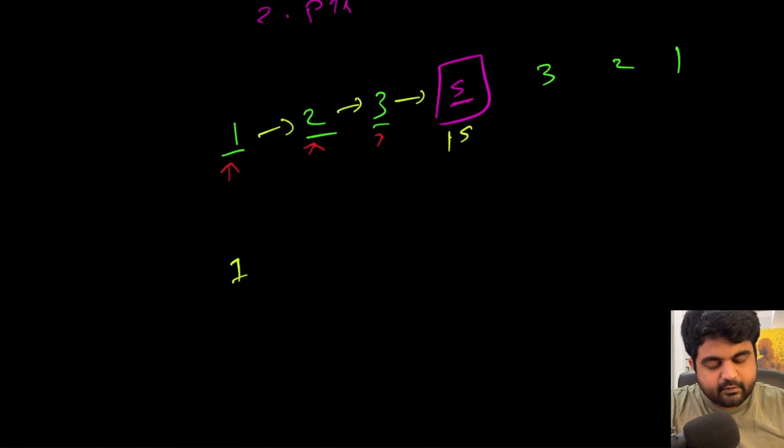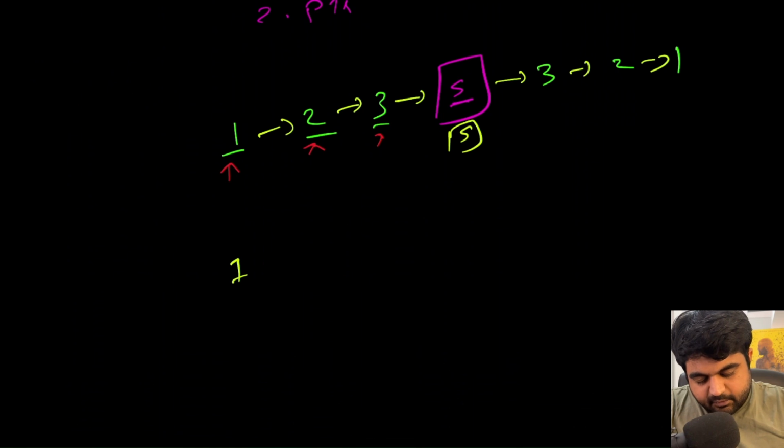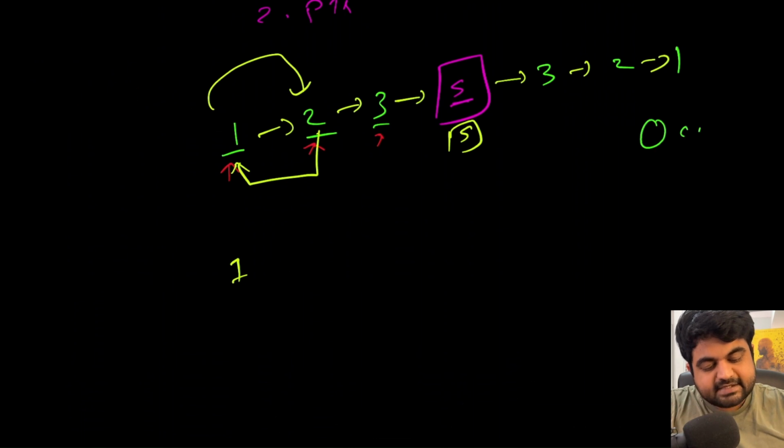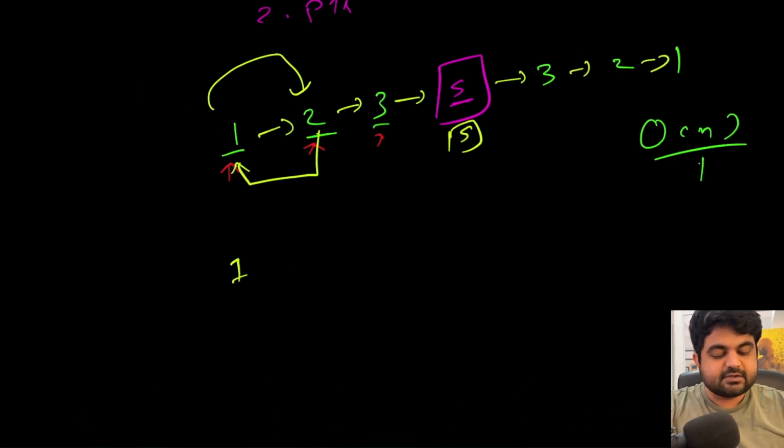Let's assume this is 5, and then this is pointing towards 3, 2 and 1 in this fashion. So logically, when our slow pointer moves from 1 to 2, instead of only updating, we are also going to update this 2 to point back to the 1 instead of pointing to the 3. Basically, we are manipulating the input for simplicity's purpose, because we are trying to optimize our solution in terms of space complexity.